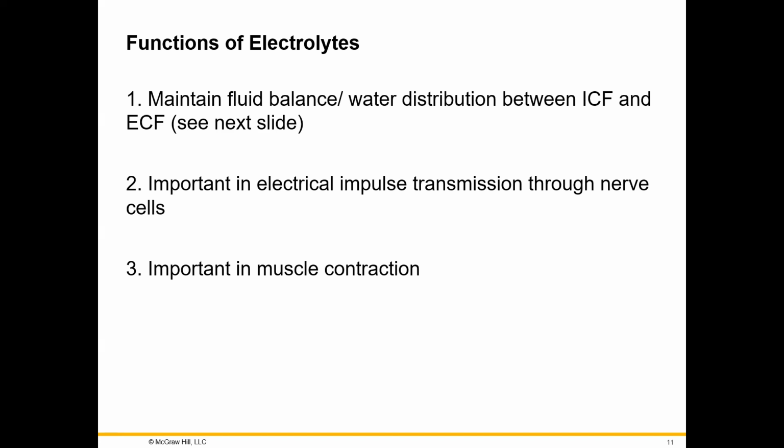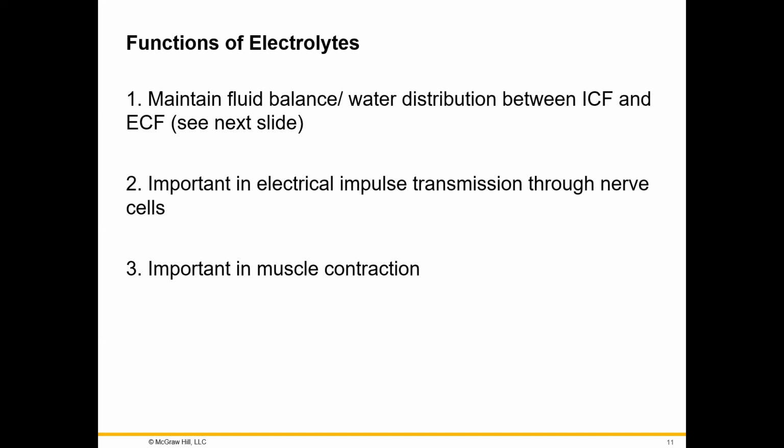Second, electrolytes play a key role in the transmission of electrical impulses through the neurons. This is crucial for numerous functions, from triggering your heart to beat or enabling you to read, or move your arms. And so the movement of electrolytes through the nerve cell is going to actually help the cell carry electrical impulses across the cell membranes of neurons down the axons and out the axon terminal.